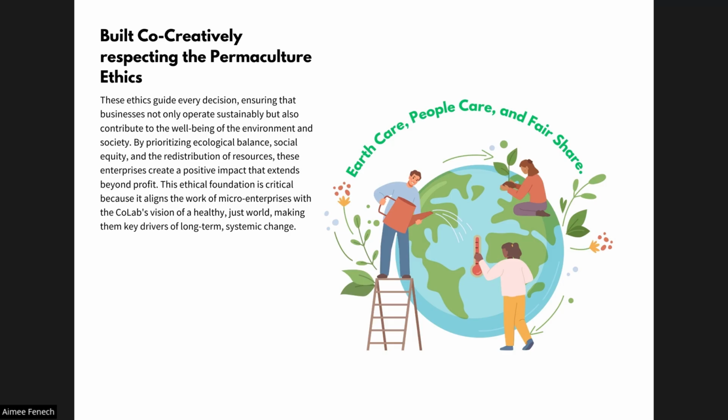The other aspect is the permaculture ethics. So we do this together whilst respecting the permaculture ethics. And of course, this is Earth Care, People Care, and Fair Share, and this affects how we behave with each other, how we behave in this ecosystem, and how we behave with our clients and our collaborators as well. This is super critical, of course, because we are in alignment with other ingredients that I've already mentioned, which were the core values: honesty and integrity, environmental stewardship, and social responsibility.